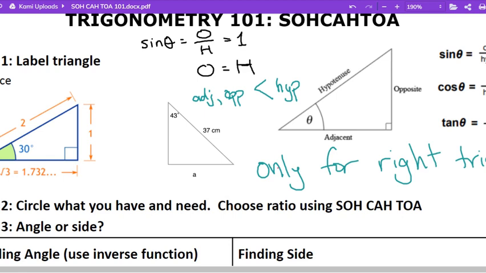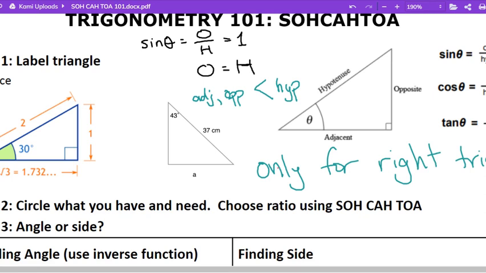Because what is the sum of all angles in a triangle? 180. So if the right angle is 90, then all that's left is 90 more degrees, right? So 45, 45. So if you get that the tangent of an angle equals 1, right away you're like, I know we're talking about a 45-degree angle. So these ratios allow us to find the angles.